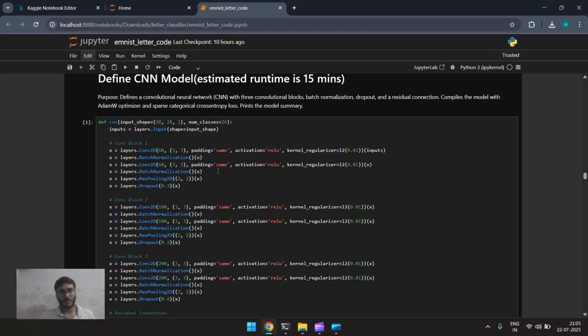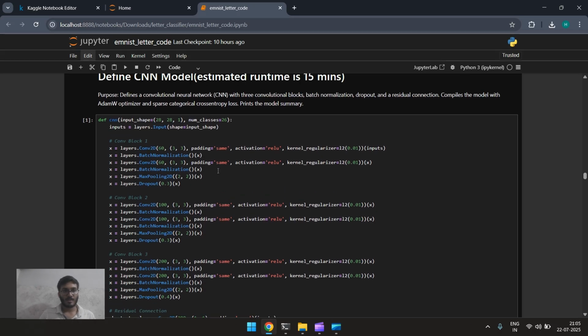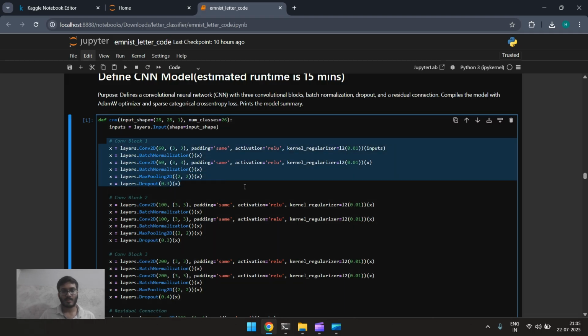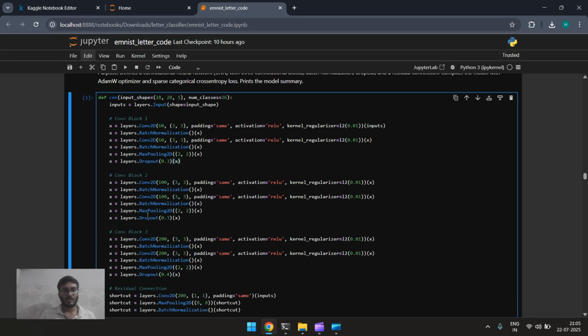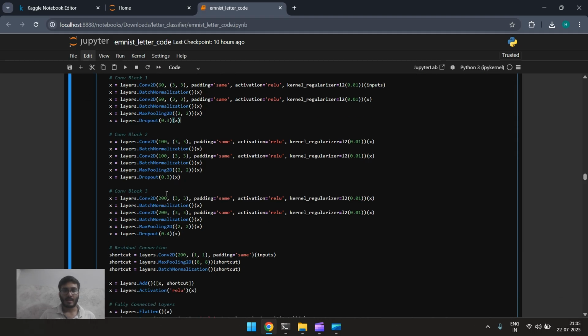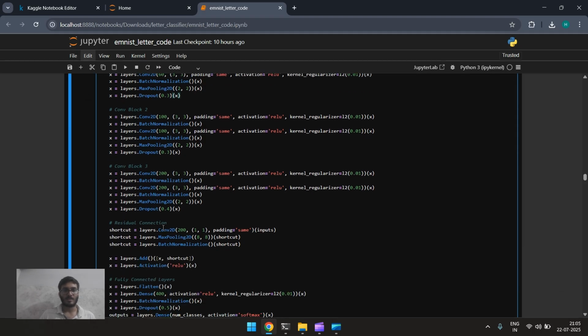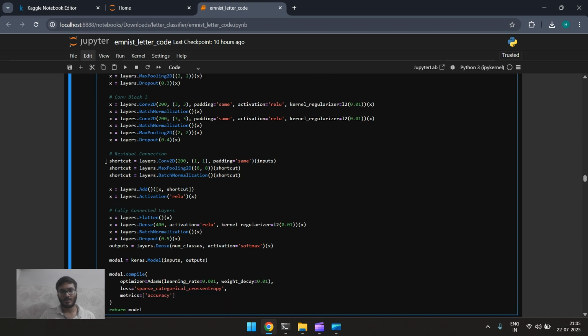This is the actual model that we use, and this is the main thing. This is the main gist of this project. CNN model. So CNN model has convolutional layers. Convolutional layers are basically used for finding the edges of the images for learning patterns better. So we'll add three convolution blocks, because that is the main thing that we need to do with the model, like learning edges, learning patterns of the images. And then there's the residual connection layer.